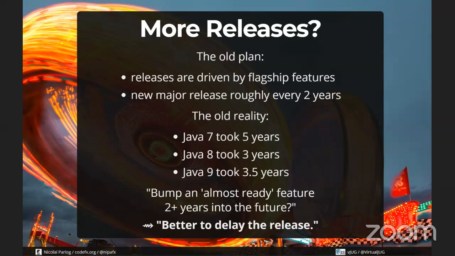And the reason is essentially the same one: we might bump a release if we're in a model like this one. If you know the next release is far off in the future, and somebody asks you how long you're going to take, you're going to say, look, I'm almost done. Just give me a week. Well, JDK is more like a month. Give me more time, I'm going to be done, I promise. Let's delay the release. Let's not wait for 2 more years. And then you do it once, twice, and 3 times. In the end, like now, Java 9. We could have had Java 9 without the module system.